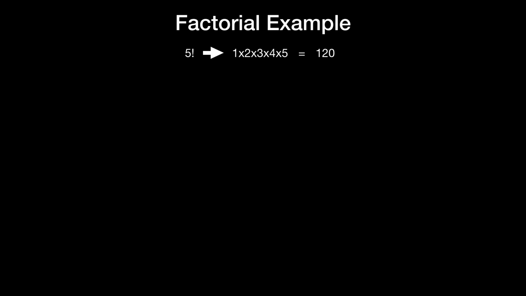So if we look at 4 factorial, that is 1 times 2 times 3 times 4, which is 24. There is also a somewhat unexpected case if you are new to this, and that is 0 factorial. 0 factorial is 1. There is no need to go into detail about this in this video. It was mainly for the purpose of explaining how to write a recursive function so that we can work out factorials in the next example.